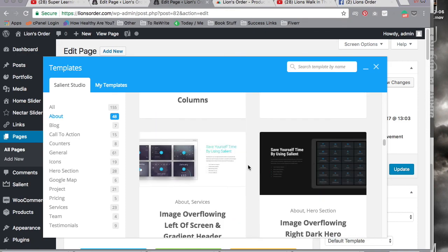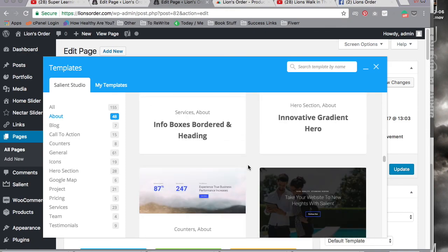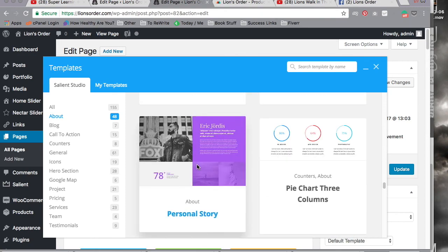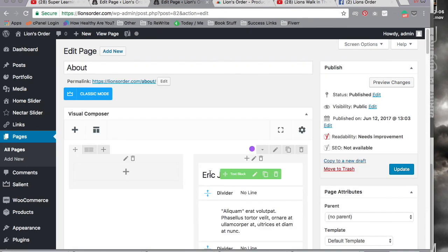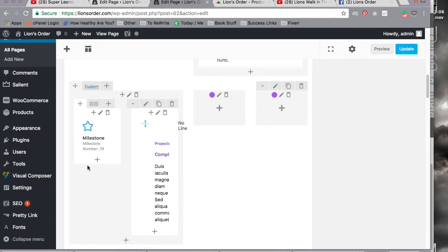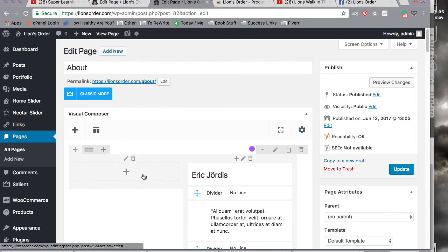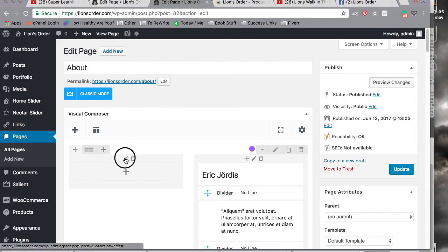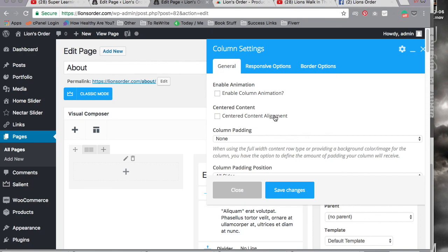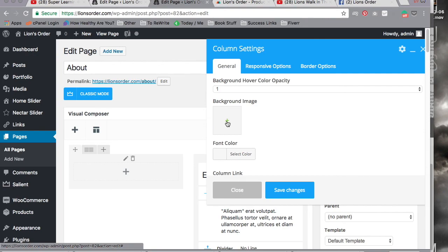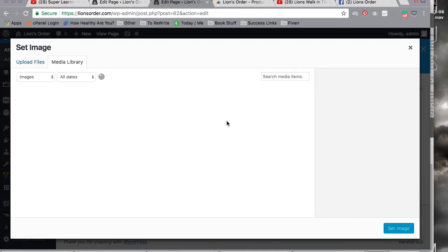It's Personal Story. We're going to click this. It's going to automatically install what you need right here. To get started, we're going to come in here, and you don't see the image here. That's because it's set as the background. So we're going to click on the pencil. There we go. Click on the pencil, and we're going to come down and X out this background image, and we're going to add our own. So I'm going to come back in to upload files, select files, and I'm going to click this one and open.